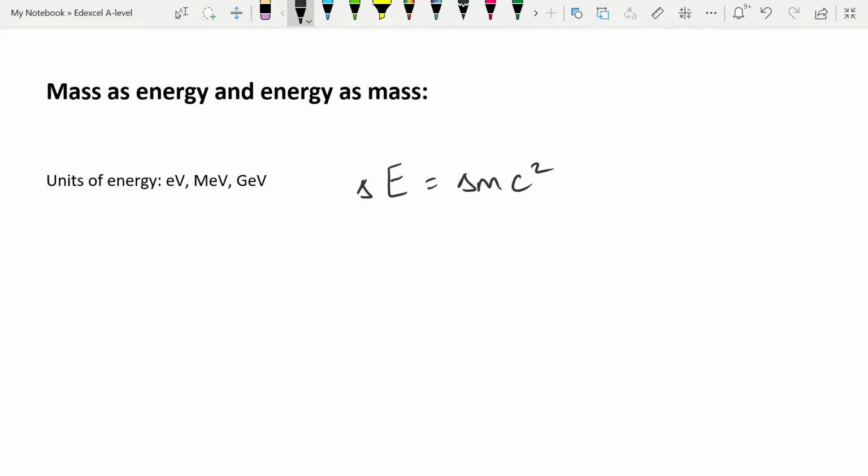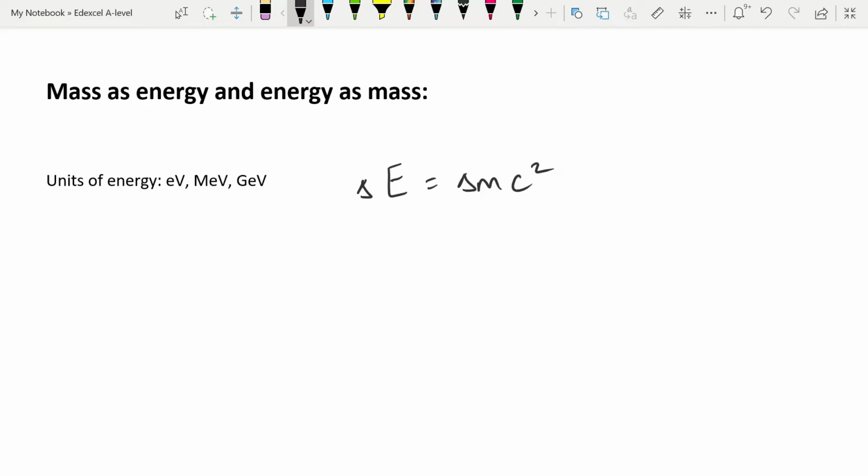But you get particle physicists all the time just talking about the energy of particles in electron volts, megaelectron volts, gigaelectron volts. Obviously they know it must be converted into joules, but it's much more convenient to use electron volts. You also hear particle physicists, and read them in papers, talking about the mass of an electron or the mass of a particle in megaelectron volts and gigaelectron volts. Because to them, mass and energy are interchangeable. What they mean is the mass that would have an energy of 10 megaelectron volts. So they'll talk about the particle having an energy of 10 megaelectron volts, the particle having a mass of 10 megaelectron volts, because they're just automatically using the equation.